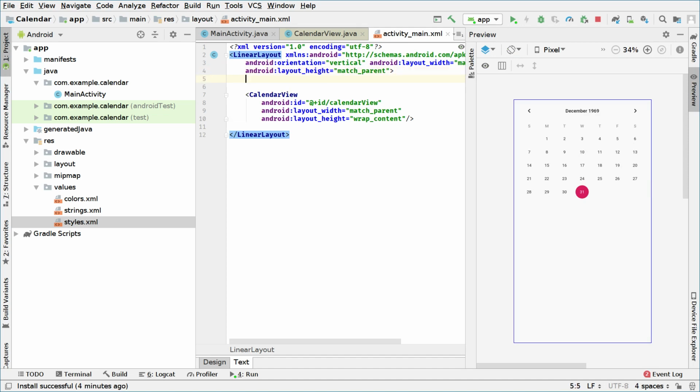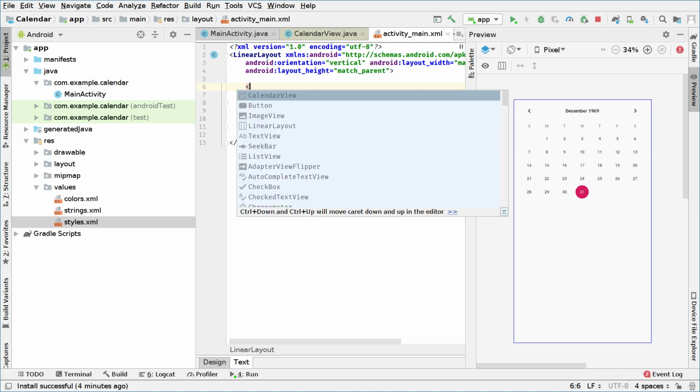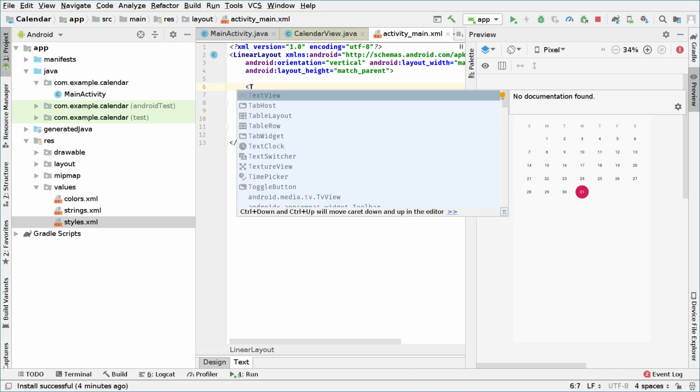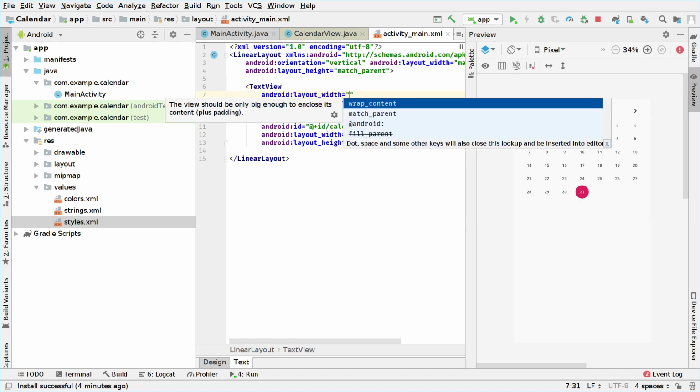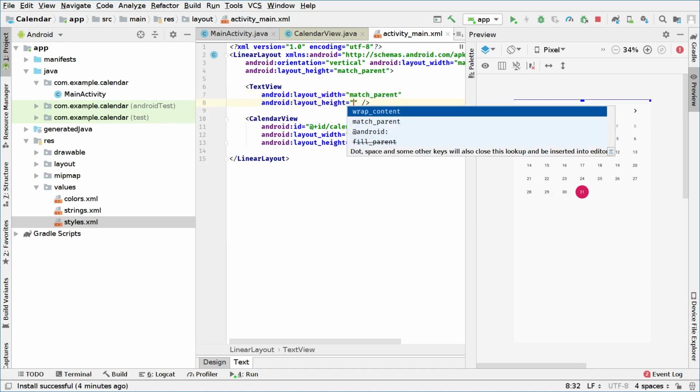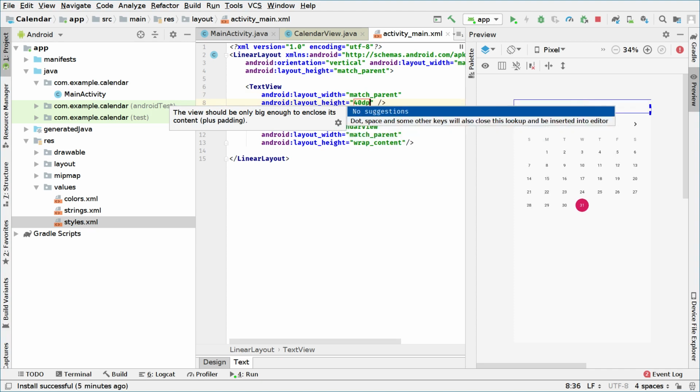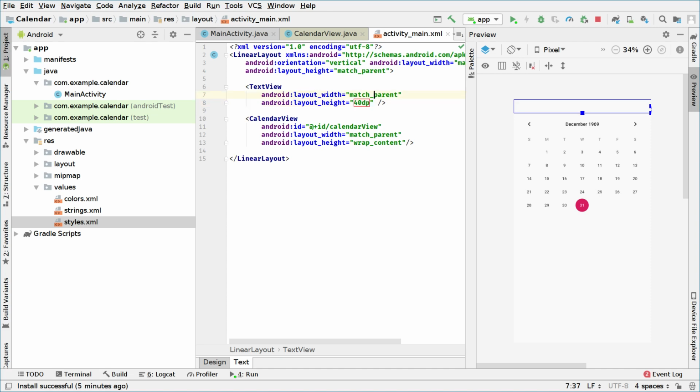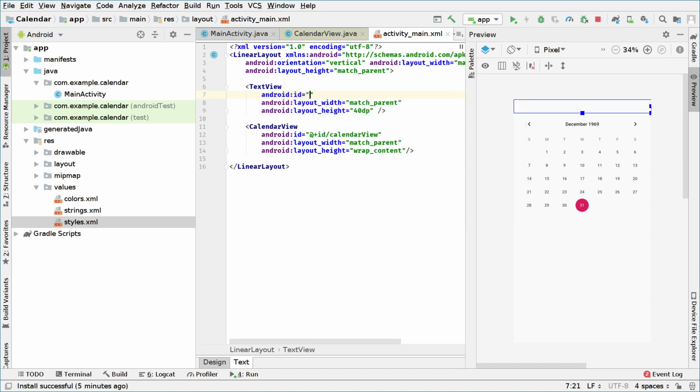Before the CalendarView, we will create a TextView, right? The width will be match_parent, and the height will be something like 40dp. Okay, this is more of a design thing, so you can do 30, 50, 60, whatever you want. And we will set this ID, and we will call this TextView selectedDay, for example, right?